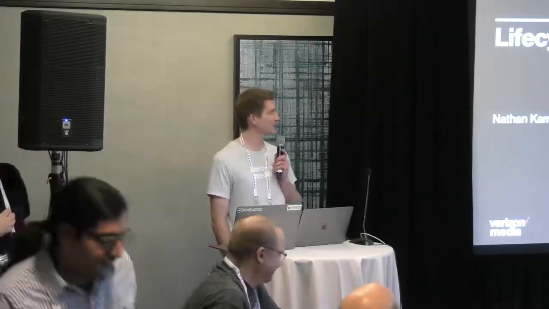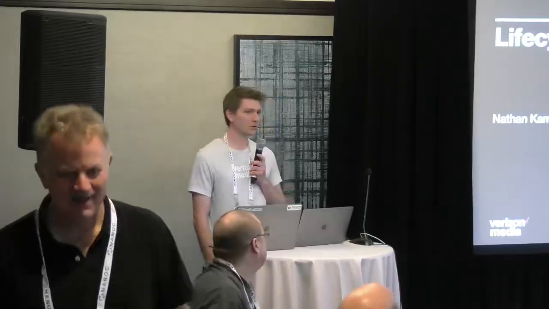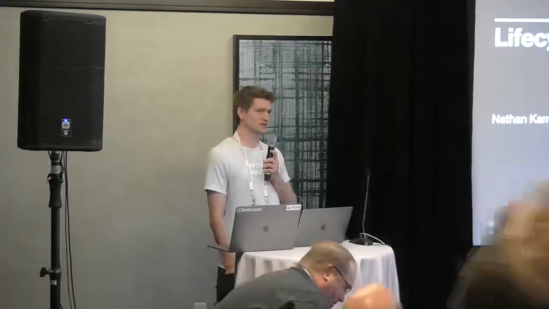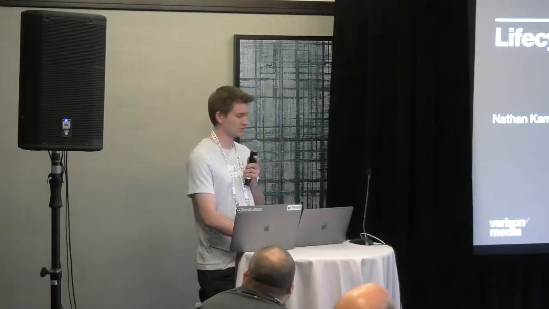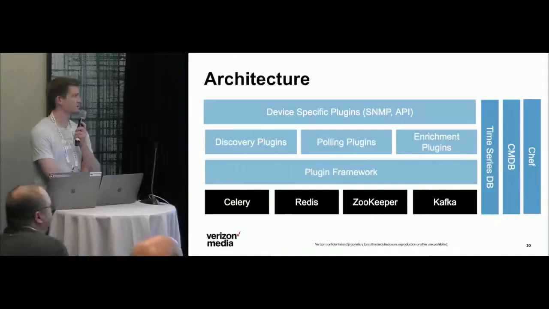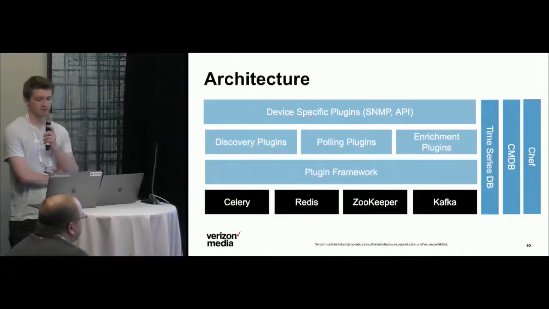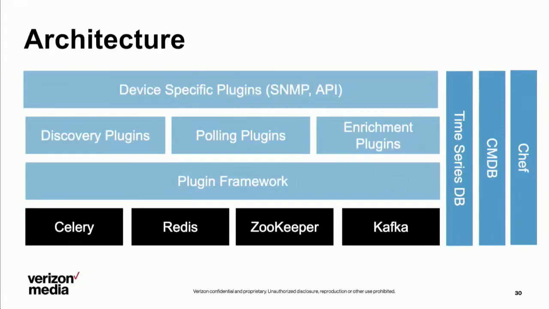Hello, welcome to the hackathon. I'm Nathan, and I'm going to be talking about polling plugins and the life cycle of a polling plugin. This is the display of the Panoptes architecture as presented earlier by my colleague Varun. We have external open source projects we depend upon on the bottom: Celery for task scheduling, Redis, our in-memory key value store, Zookeeper for locking, and then we have the message bus Kafka.